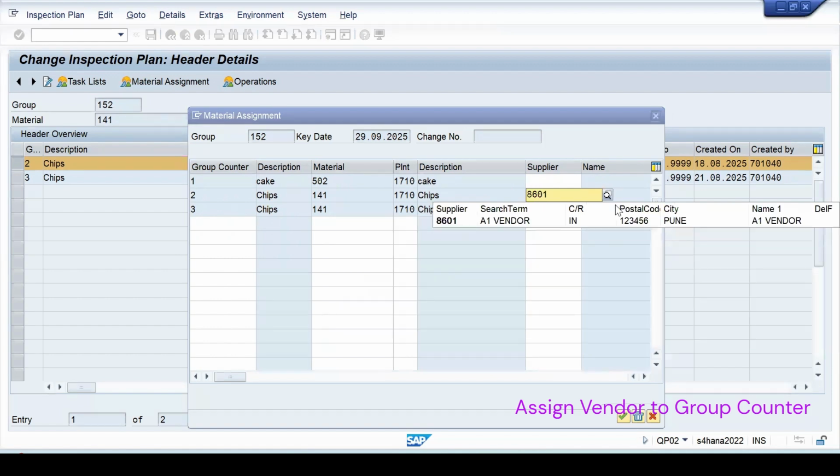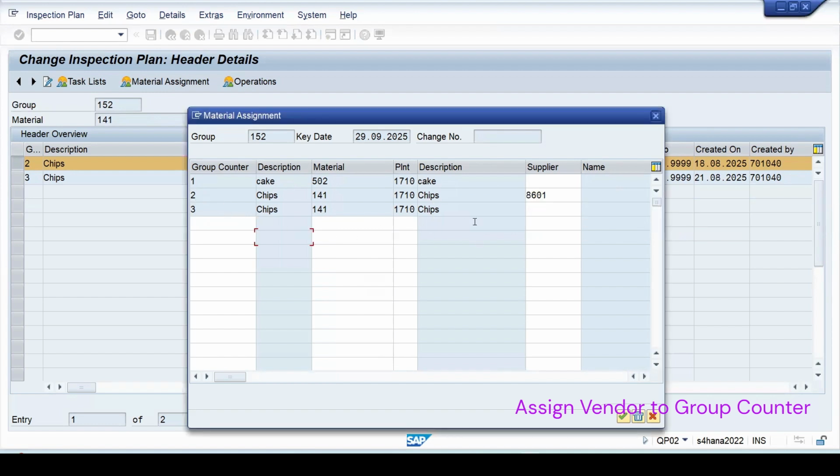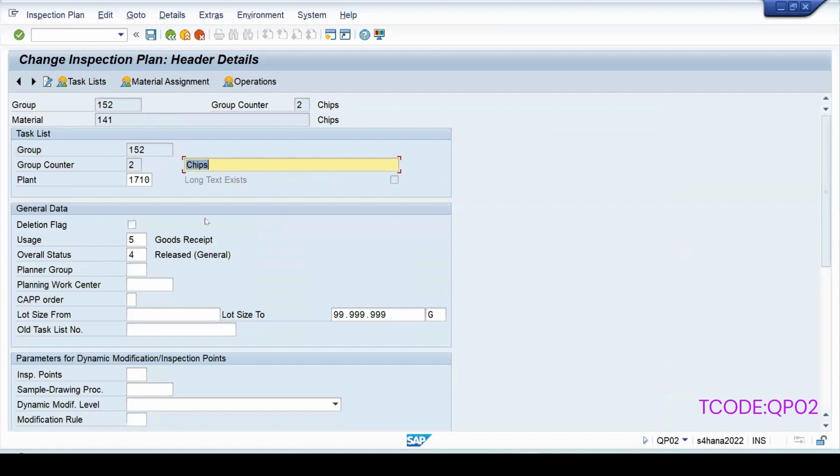Vendor should pick this plan with the group counter 2. And for group counter 3, I'm not specifying. I'm just telling that if I'm buying a material from this vendor, then out of the other plans, only this should be allowed to pick. Group counter 2 for 8601, I have selected, continue.